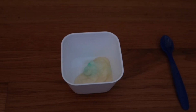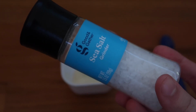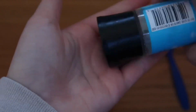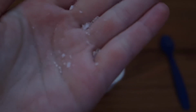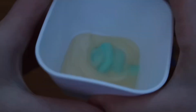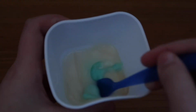Okay, and now I'm also going to add in my salt. I'm just using the sea salt. You can use regular salt, like the Morton salt, but I have this kind around. And what I'm going to do is I'm actually just going to take my hand out and put it in my hand so I can gather up the salt like that. And you can see, I don't need that much, but that much looks like enough. Could actually just use a little bit more. Just like that. And now what I'm going to do is get mixing this around.